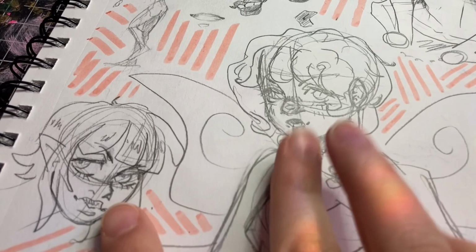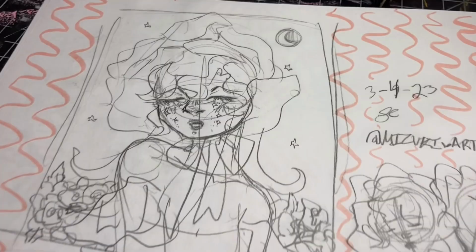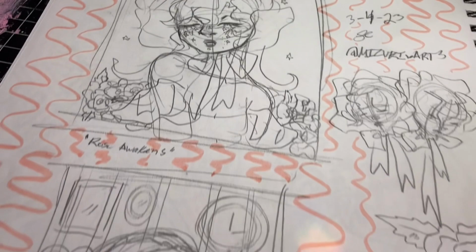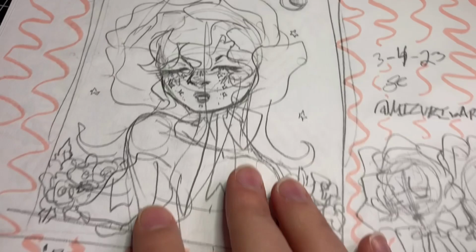Her nose looks like it's not there, and her jawline has no structure. Here I was planning for some paintings. This one became a much simpler painting. I think it was just like a headshot, no background or anything. And then this one became like a funny landscape painting, with like a whole garden. This one never became anything.